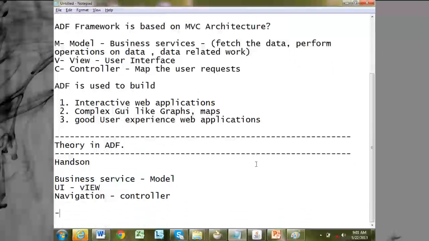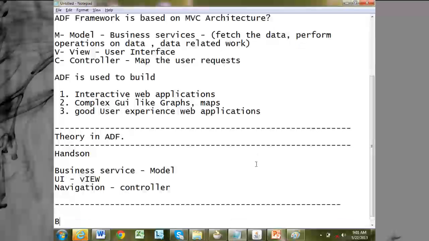A business service is built using business components. A new word. You should get hundreds of questions now in your mind on these business components.